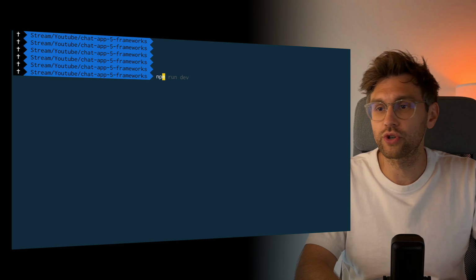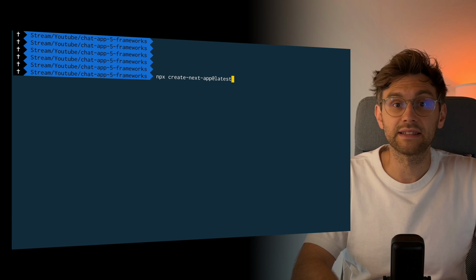Now, Next.js is using React under the hood, so a lot of the things for the implementation will be similar to the React example that we had. And this is why we will add a new feature on top here, and that is dynamic token generation. We will not use a hard-coded JWT, but we will show you how to use server actions in Next.js to generate a token dynamically. So without further ado, let's jump into the console to create a new Next.js app.